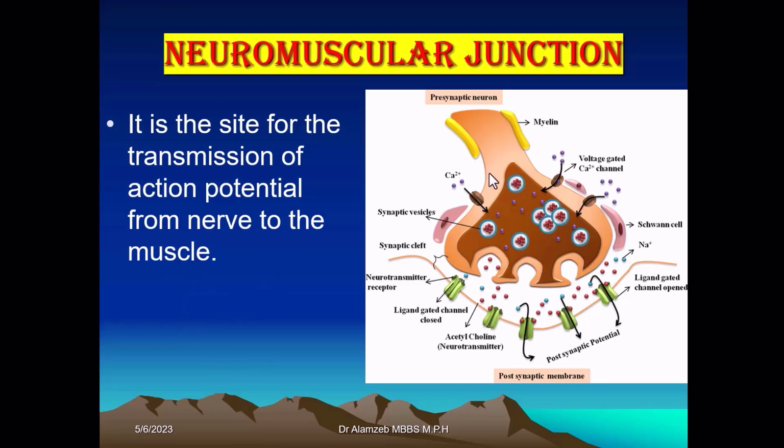Here we have a nerve, the axon terminal. Here the action potential arises, and this action potential is transmitted to the nerve fiber. This traffic is one way: the action potential comes from the neuron, it is converted into a chemical signal, and then the chemical signal is converted to an electrical signal. So this is one-way traffic from neuron to the muscle.